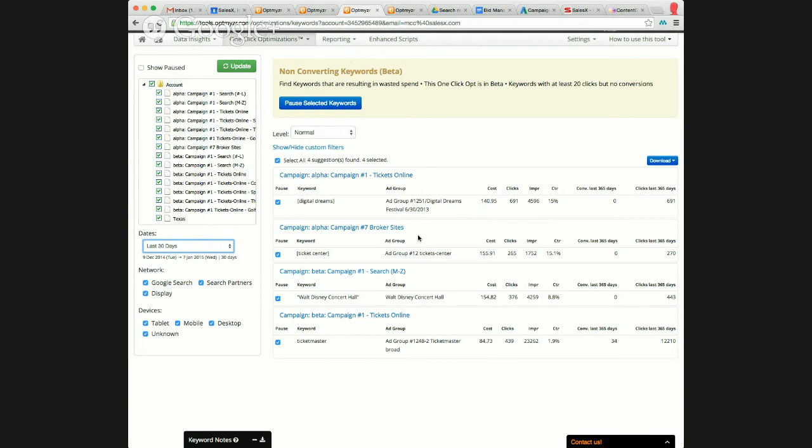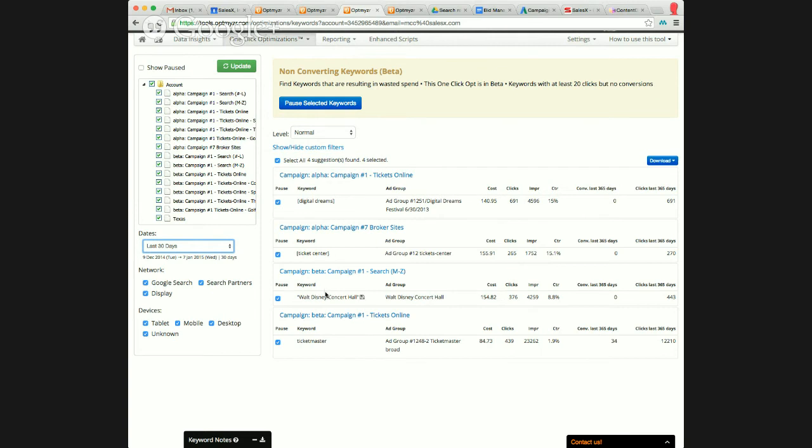But what's nice here is this optimization says these keywords have no conversions. But should you be deleting these, or are these keywords that used to have conversions in the past and something's gone wrong along the way, and maybe deleting the keyword is not the right thing to do? That's why we added these columns with data for the last 365 days. Now this is interesting because you see, okay, this keyword, Ticketmaster, has no conversions for the past 30 days, but over the last year it had 34 conversions. So clearly it was doing something in the past, and now it's not doing that anymore. So let's go and figure out what happened to this. Let's go and investigate this keyword.